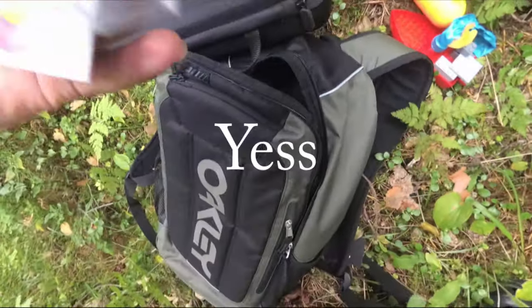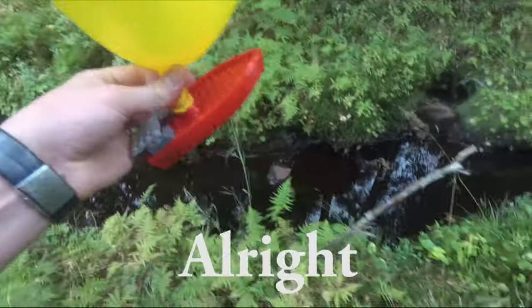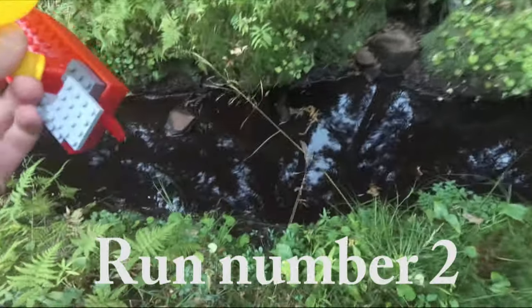So, it worked okay. But what I think happened is that the balloon had too much water inside, so it would kind of lean to one side, and that caused the boat to drive very slowly. So let's try to fix that by using another new unused balloon. Yes, jag visste att jag tog med dem. All right, run number 2.